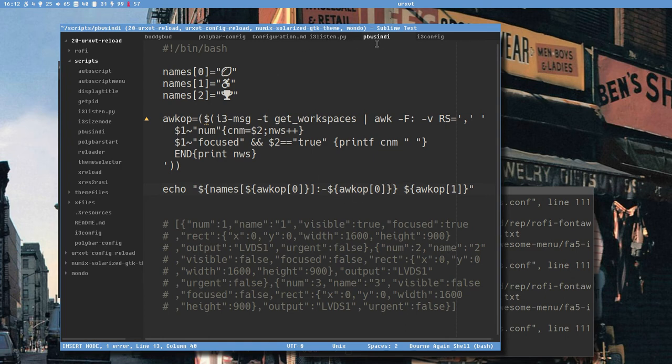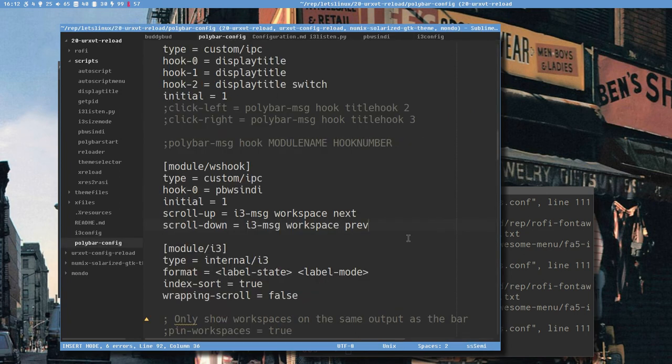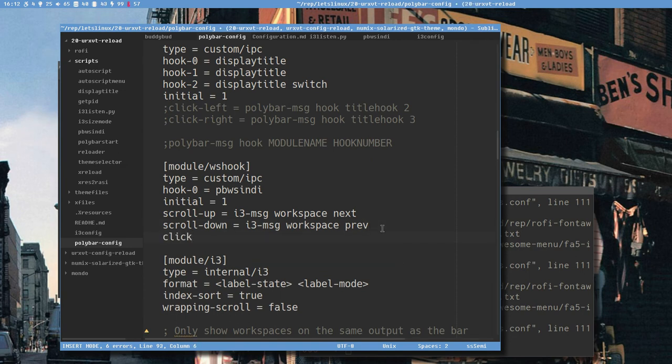Okay, but we were gonna do that clicking action thingy. Let's go to polybar-config, and then we add a click left. And this time we call a script, I guess. And what should we call that?